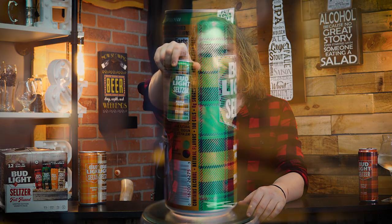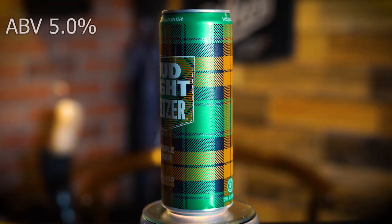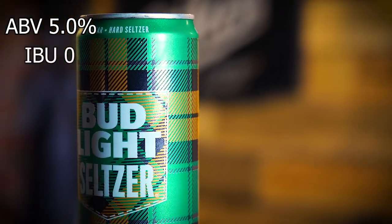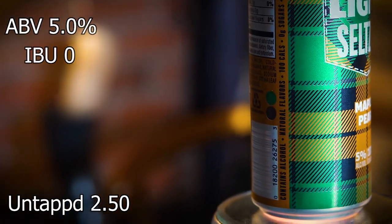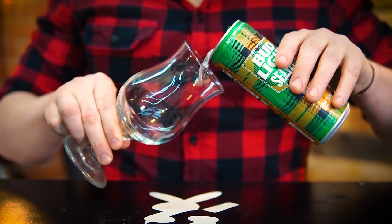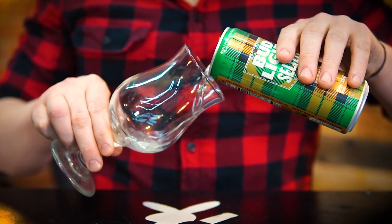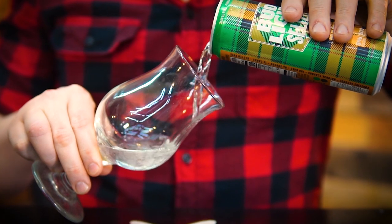All right, let's move on to the next one, maple pear. Bud Light Seltzer Maple Pear comes in at a 5% ABV, 0 IBUs, and gets an average rating on Untappd of 2.50. Get your fall flannel ready, because the refreshingly tasty pair of maple syrup and pear flavors creates a seltzer as cozy as it's bubbly.